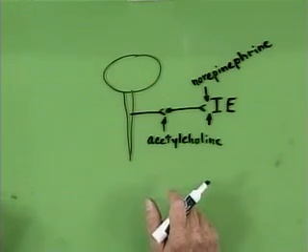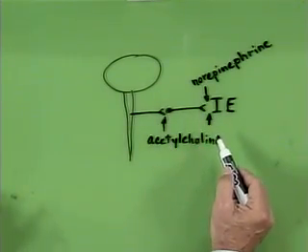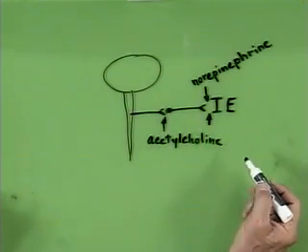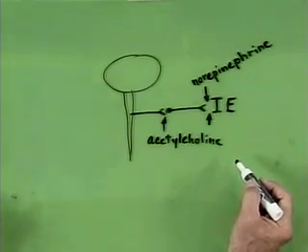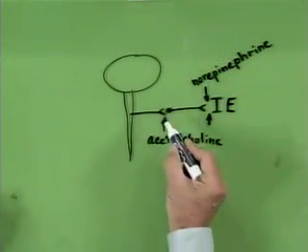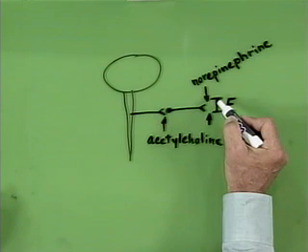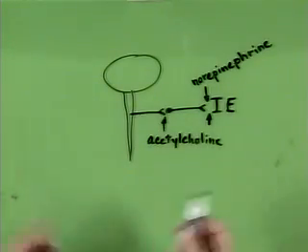And autonomic pathways that use acetylcholine at both synapses, that's characteristic of what we call the parasympathetic division. If acetylcholine is used at both places, here and here, as a neurotransmitter. But those pathways that use acetylcholine at the first one but use norepinephrine at the second one, those are sympathetic pathways. So there's that difference in the neurotransmitters. Both of them use acetylcholine at the first synapse, but they use different neurotransmitters at the second synapse.